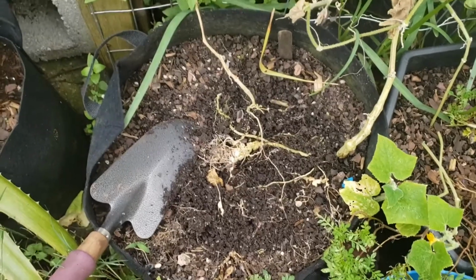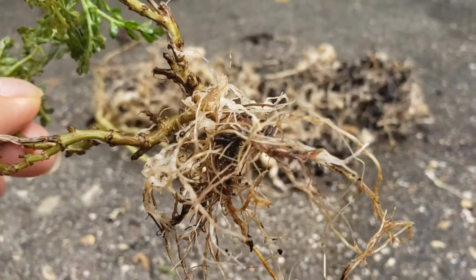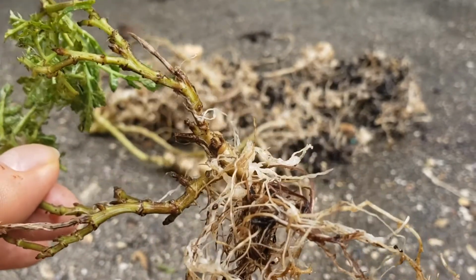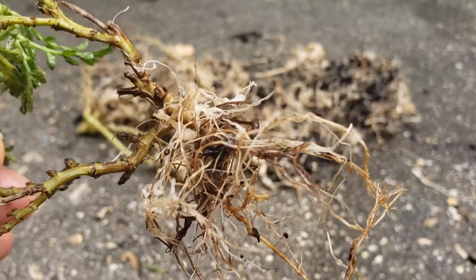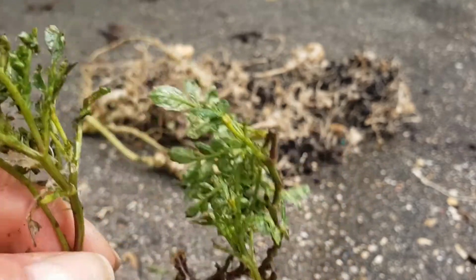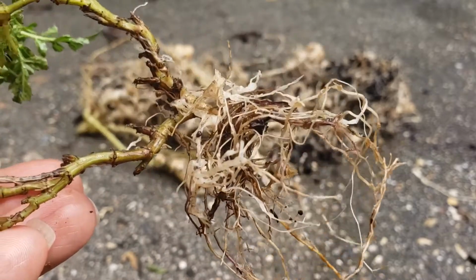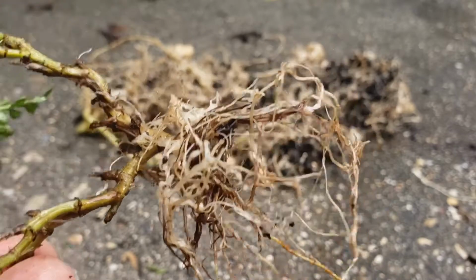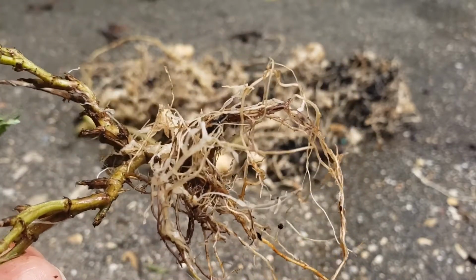But I'm going to check this out, and I'm going to be digging in the dirt a little bit more. So I just found this. Now this is pretty interesting because I've always tried to plant marigolds in all of my areas where I have other plants because I know they stop root knot nematodes. But this is a marigold, and this has root knot nematodes. Not quite as bad as the cucumbers, but there are obviously nodules on these roots as well.